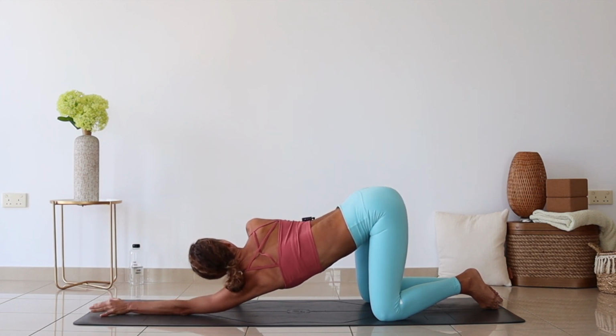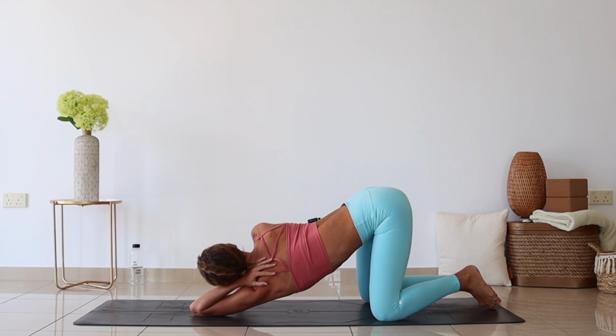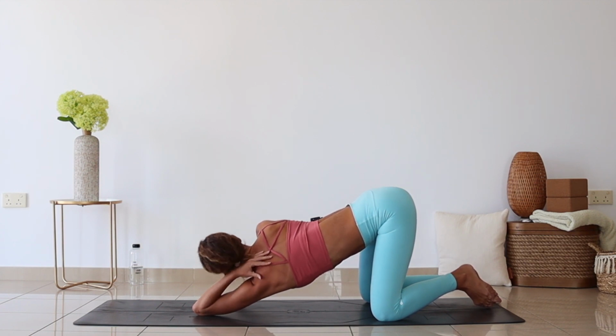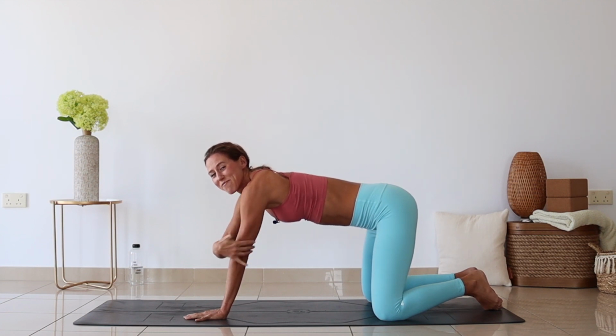Now place the left elbow down, bend and place the hand behind your head. Now your head is pressing onto the wrist, and that gives an immense stretch through the tricep, through the back of the arm. Hold it here. Breathing. 1, 2, 3. Head is pressing the wrist down. 4, 5. Release and slowly come out. That really felt intense for me. Stretches through this part of the arm.